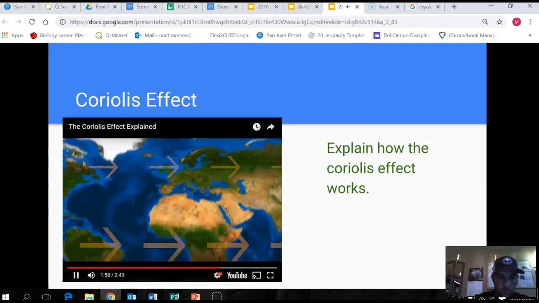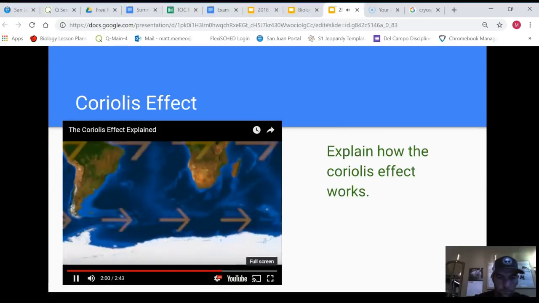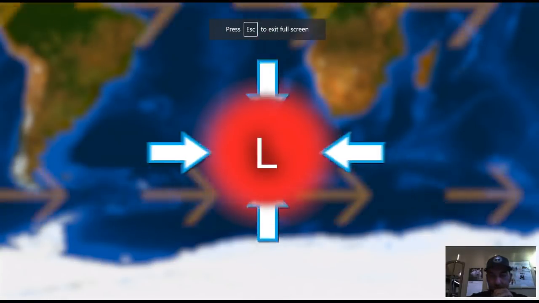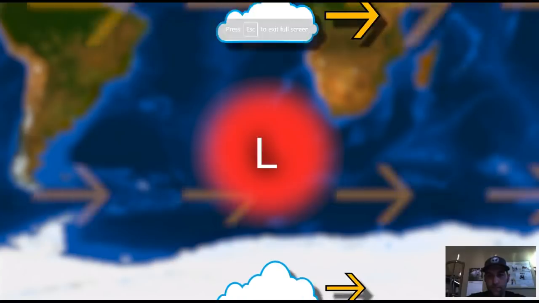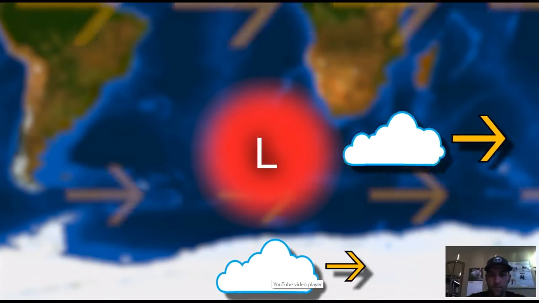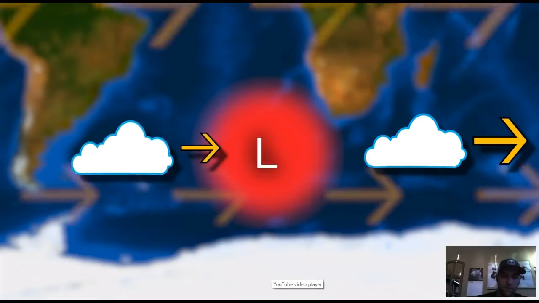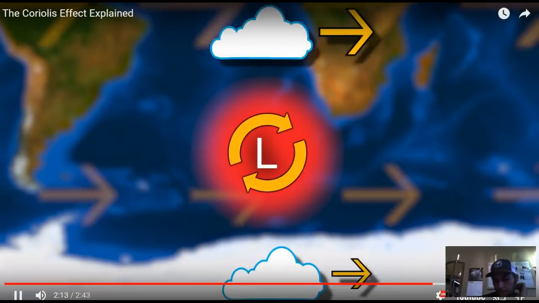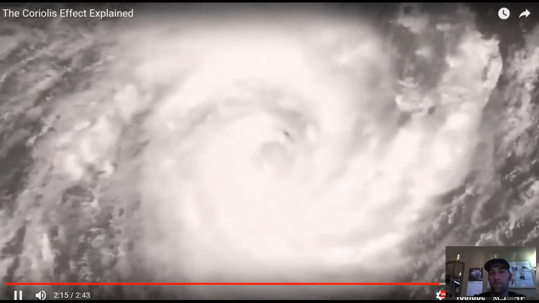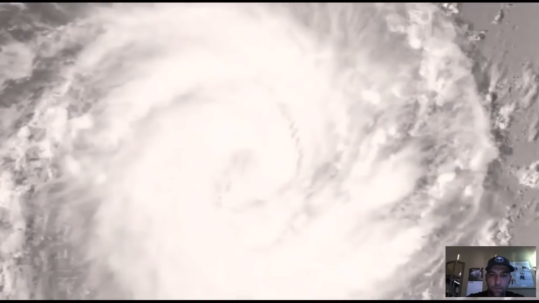Moving this example down to the southern hemisphere, things are reversed. A low-pressure cell will still suck in the surrounding air, but now the air coming from above will be moving faster, again deflecting to the right, while the air coming from below is moving slower, again falling behind by moving to the left. This results in a clockwise spin, which is why storms in the southern hemisphere spin this way. And that's about it. It's a short video, and that's kind of the point.